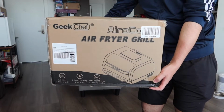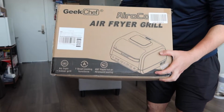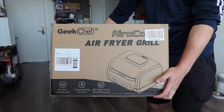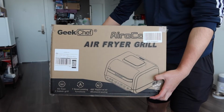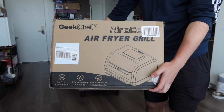So today's episode, we got this cool, amazing product right here, and basically what this is, is an air fryer grill from a brand called GeekChef. If you guys remember, in the past I reviewed another product from this brand, which is basically an air fryer oven. This one is an air fryer grill, so that way you can grill stuff in here, which is pretty cool. But here's basically what the package looks like when you guys first get it.